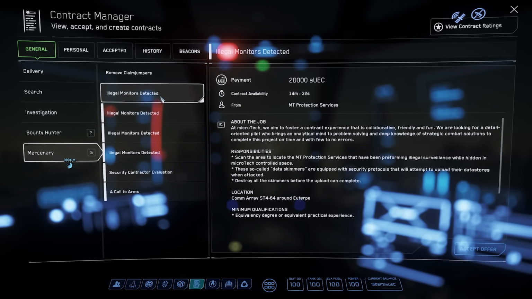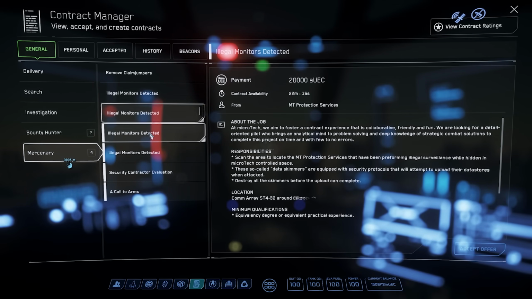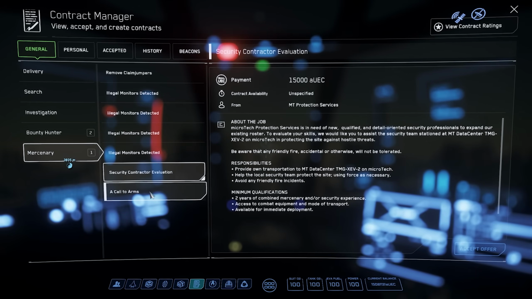Mercenary missions are focused on combat. Illegal surveillance missions will require you to scan to try and find and destroy probes. There are FPS clear out and bunker assault missions, defend missions too.